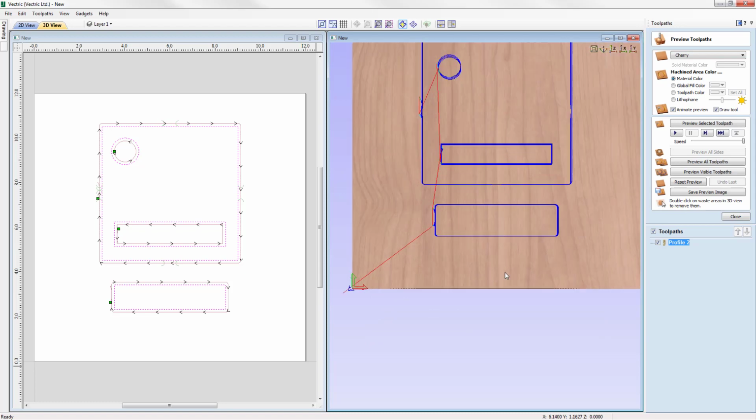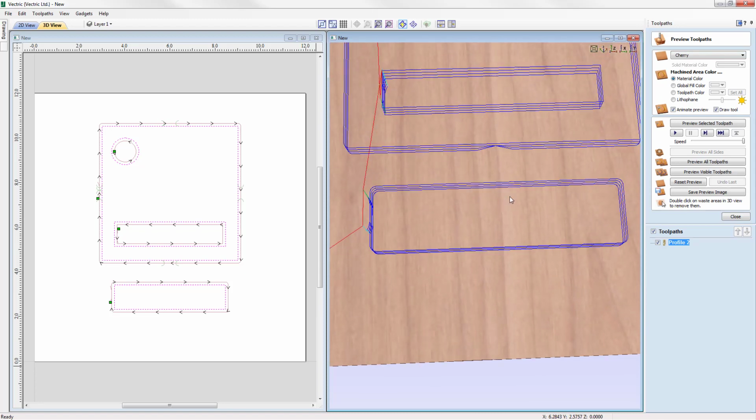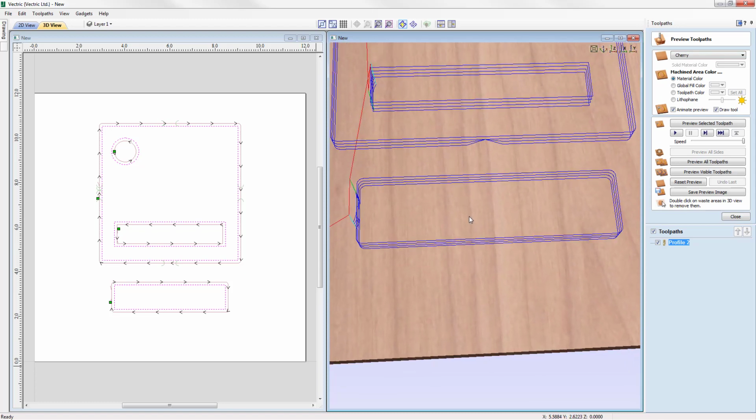Okay, so if we zoom in onto the area of the rectangle there, we can see the curve going in and it's going around, it's coming back to the start point, and then it's going to overcut by 1/4 of an inch, and then it's just going to round out, lift, come back over, plunge back into the start of the lead, lead into the part, and then cut the next pass, and so on. So again, let's go ahead and preview that.